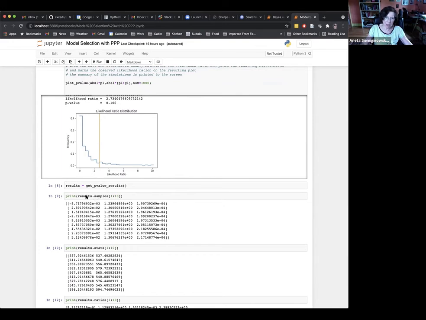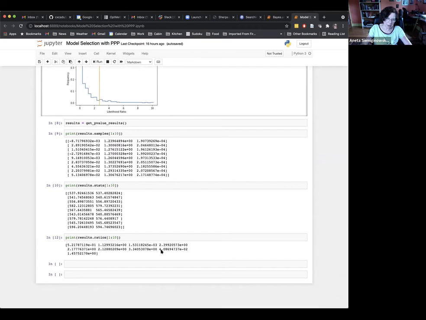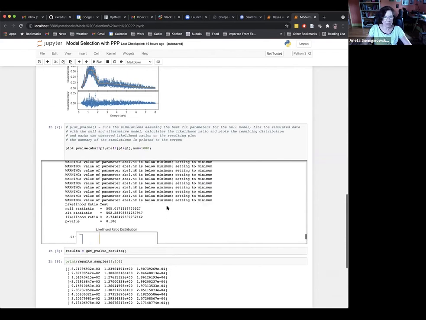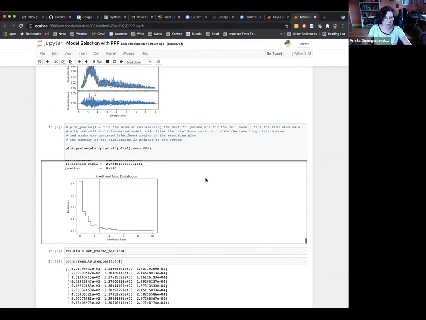So the samples, which will be part of this result object, you can do this array, and you can see what was sampled and what parameter values were sampled, and then the statistics for null and alternative models, and the arrays for the ratios. So there are only 10 I print, but I think we simulated 1,000. Yeah, there were 1,000 simulations, which was a lot and took a lot of time.